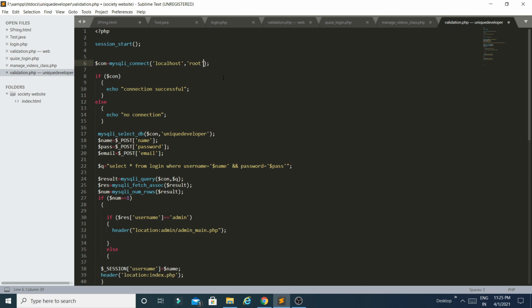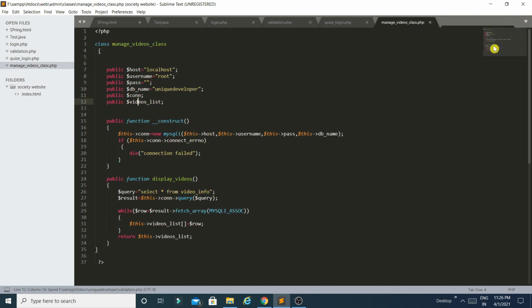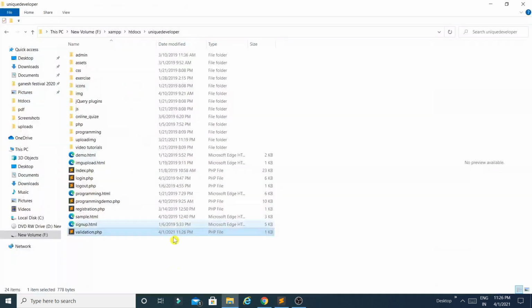Here you have to enter the database name. My database name is uniquedeveloper, but I have both uniquedeveloper and uniquedeveloper2, so make sure to write the correct database name here. After changing this, you can log in to the project, but you have to change multiple files.